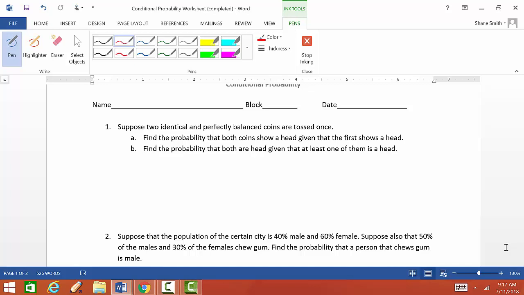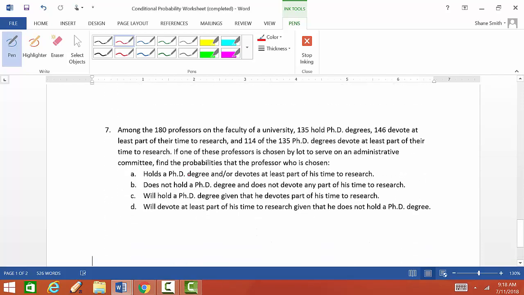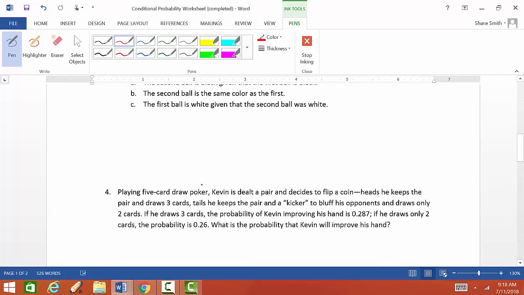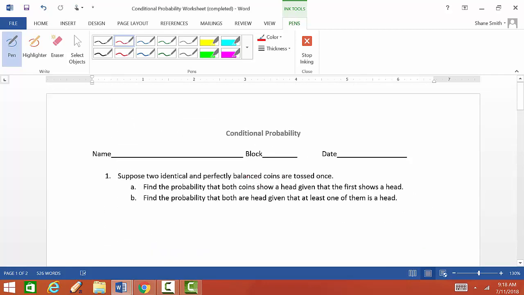What I advise you do is, I won't read every problem because I think you can read them. So I'm just going to go quickly through each solution here, and you can pause the video as I go through each problem. I would advise attempt the problem first and then watch my solution. Also, if you look at the completed conditional probability worksheet, this version is completed and posted. At the very bottom, all the answers will be listed. So that's something else that you can do as well.